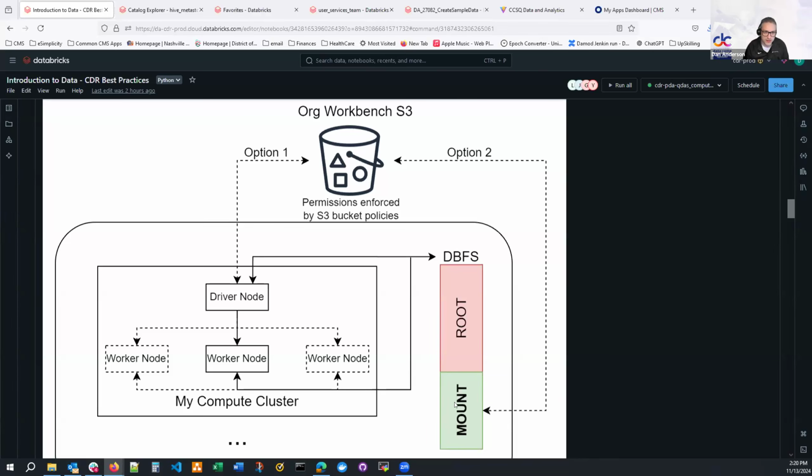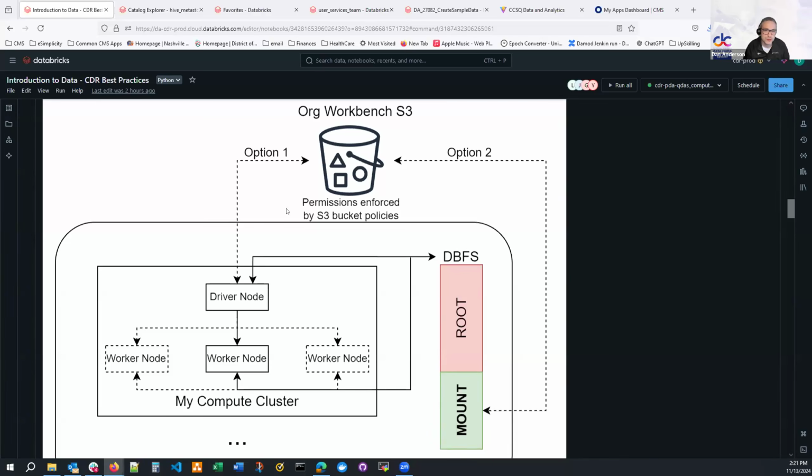To clarify, although the directories are listed in there as a mount, access to the content and further information of your bucket is still restricted based on the permissions enforced by your S3 bucket policies. So only members of your organization are going to be able to see the content, even if you've got this mounted.